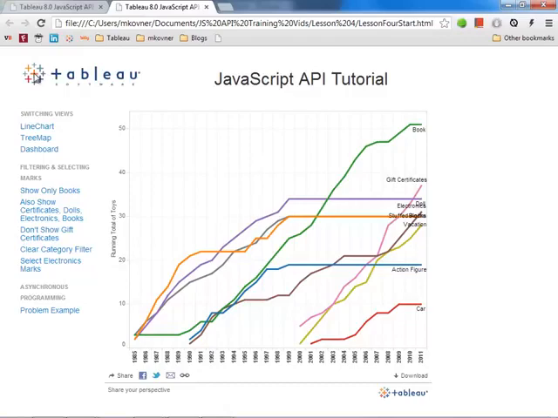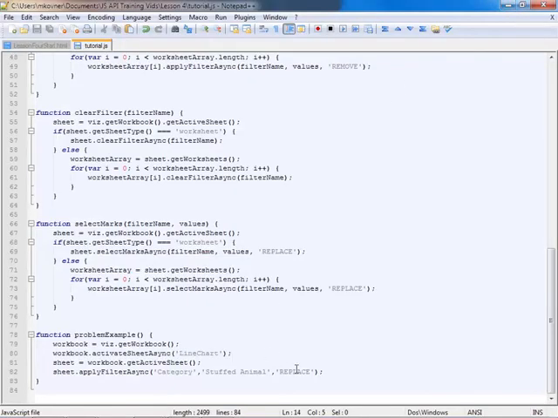But if we just put those two lines next to each other, or those 4 lines in this case, on top of each other, by the time we get to apply filter async, the viz is not ready yet. That is, it's not active yet. We're starting to switch sheets and we're not yet active. Let's go back to our JavaScript file to explore exactly why this is not working.